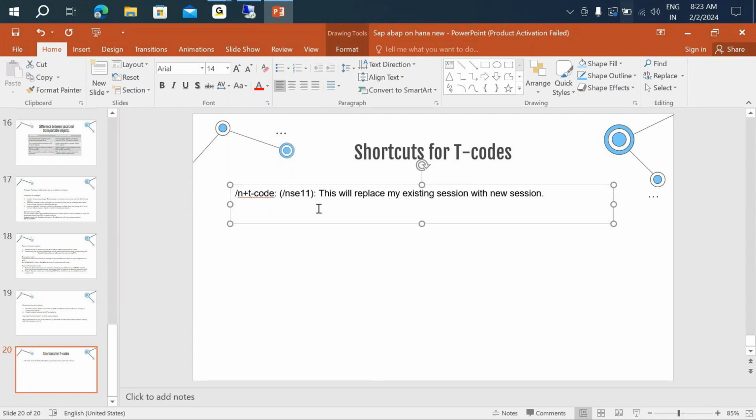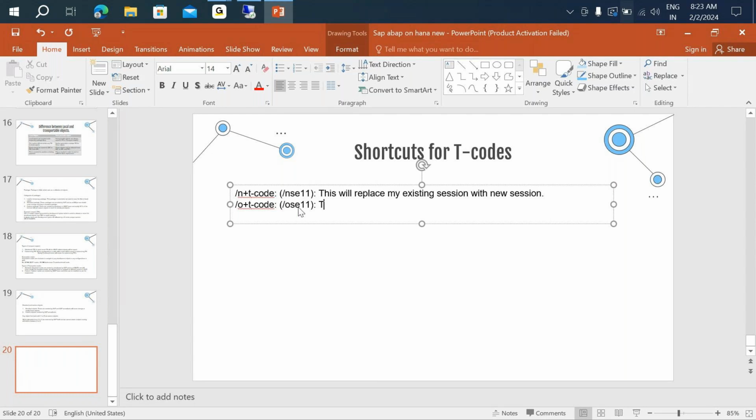Then the second extension is /o plus T code. Take the same example, /o SE11.